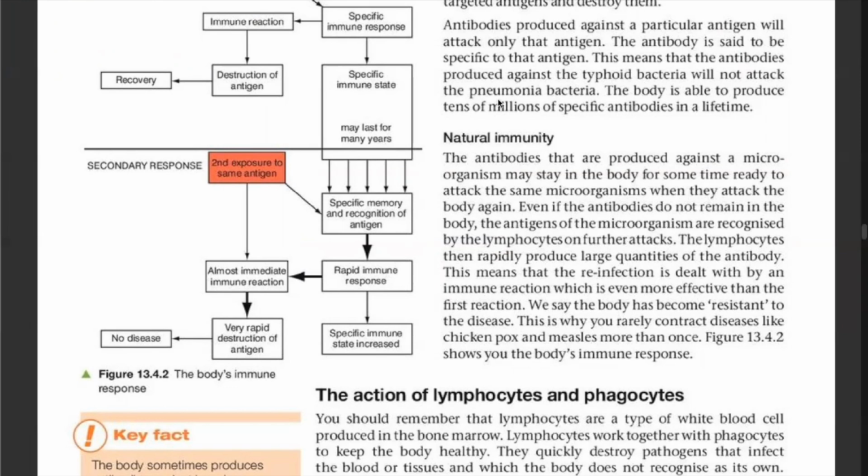All right. Now, there are two types of immunity, and we want to take a look at them and understand them. First of all, there is natural immunity, and we have been taking a look at natural immunity. This is the action of our thrombocytes or platelets and our white blood cells or leukocytes. This is how our body naturally prevents infection, or how it naturally fights against diseases or fights against pathogens. It fights against them by, first of all, your white blood cells producing antibodies that would stick to antigens. That's done by your lymphocytes. And then your phagocytes would destroy those pathogens where the antibodies are stuck to them, right?